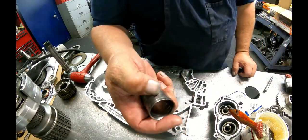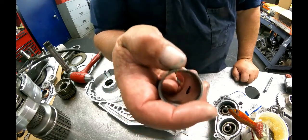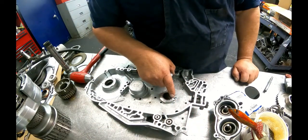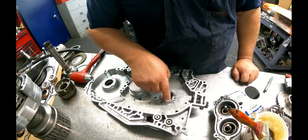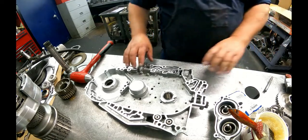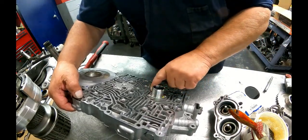Need to make sure that that hole lines up with the hole in the case. There's also a step notch in it. You need to make sure that that's lined up. Now you need to make sure that when you do that, that this is flat right here. You also need to make sure that it didn't leave a burr right here.